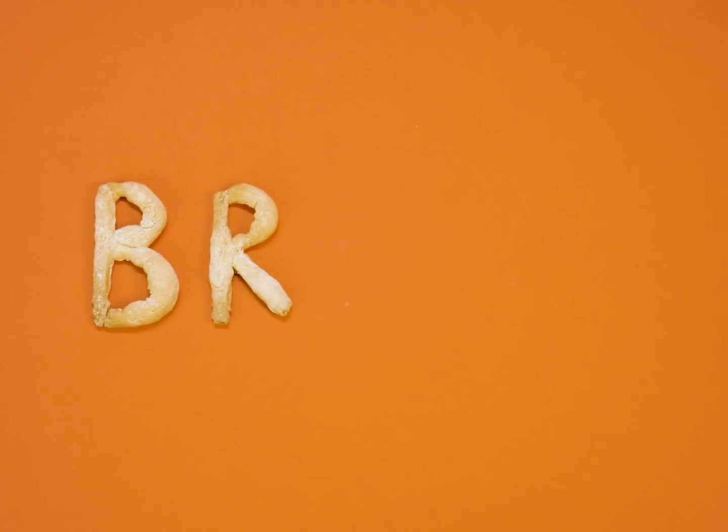Bread is a staple part of UK cupboards and a key part of diets all around the world. Cheap, filling and easily transportable, it's not hard to see how it's become such an essential. But in the UK, bread is also our most wasted food item. It's estimated that around the world, 60% of us eat bread every single day.